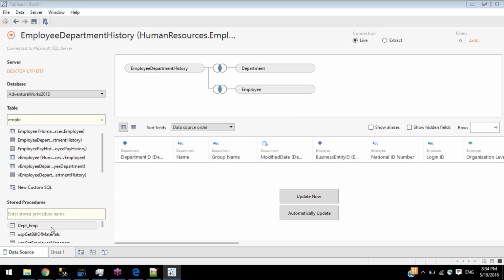We can also use stored procedures. What are stored procedures? Stored procedures are nothing but saved queries. So instead of creating this all the time or creating this join, then placing where clauses, all those things, you can write that query simply and save it on your server. So you can use that query all the time.